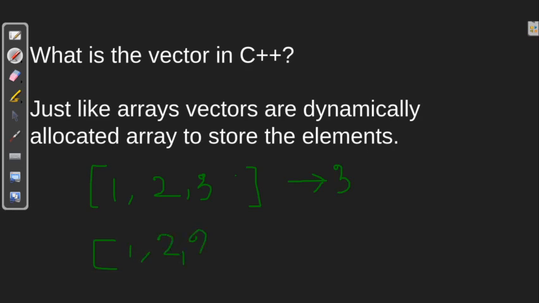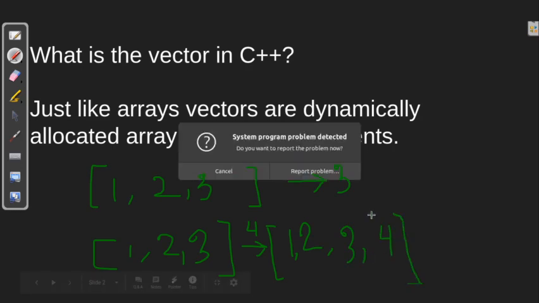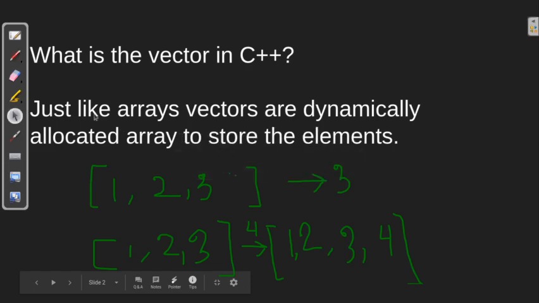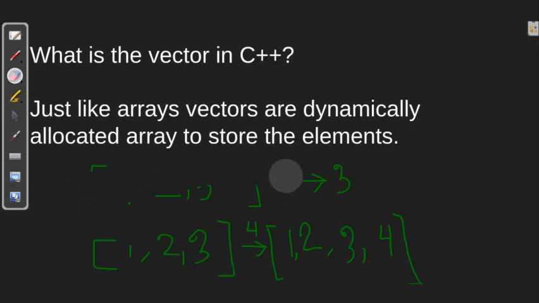So if we had 3 elements and we want to add another element 4, then we can do it, because it can increase its size automatically or allocate the memory as per the user's choice. So for this reason we can use the vector.